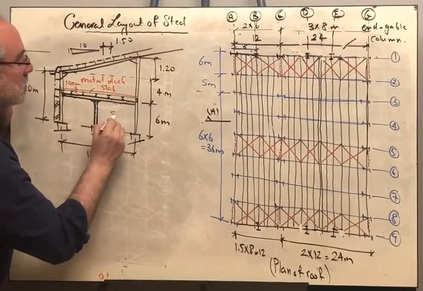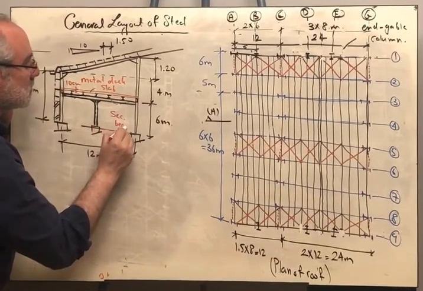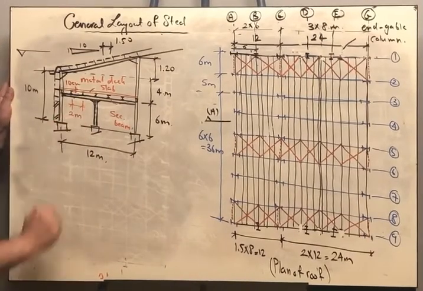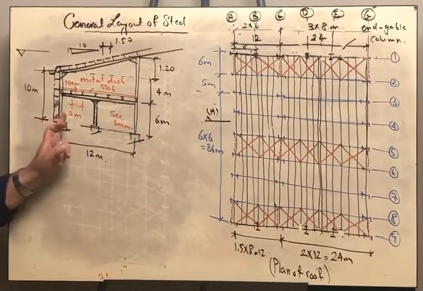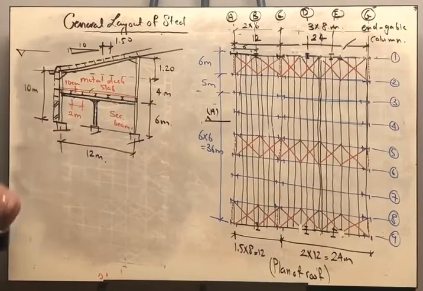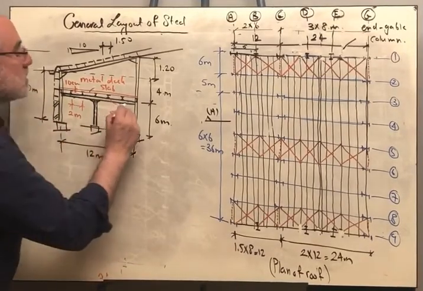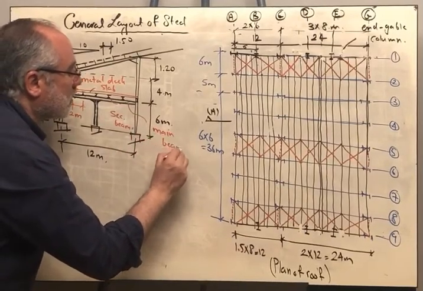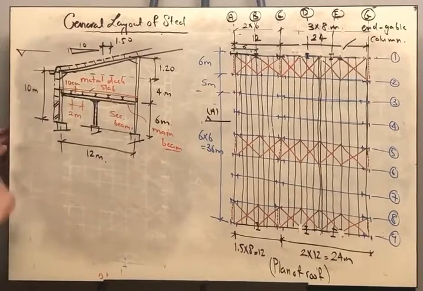And here, these are the secondary beams. They are spaced at a distance of 2 meters. The spacing of the secondary beam is ranging from 2 to 4 meters. And of course, this is the main beam that is rested directly on the column. How will this look like if I would like to take a plan in this direction?